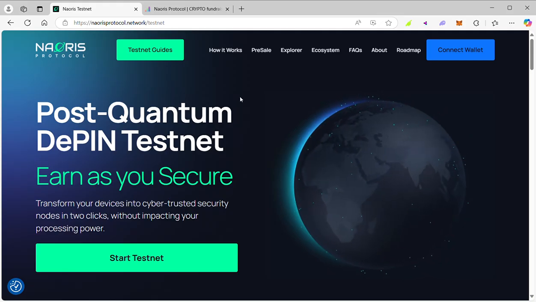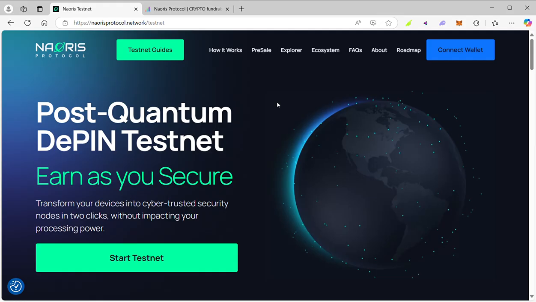Without any further ado, let's get into it. So this is the dashboard. All it needs you to do is to click on this that says connect wallet. And guys, this account is just for tutorial purposes. I've already created mine. I'm just doing this for the sake of people that need to know how to go about it. That's why I'm using this account.